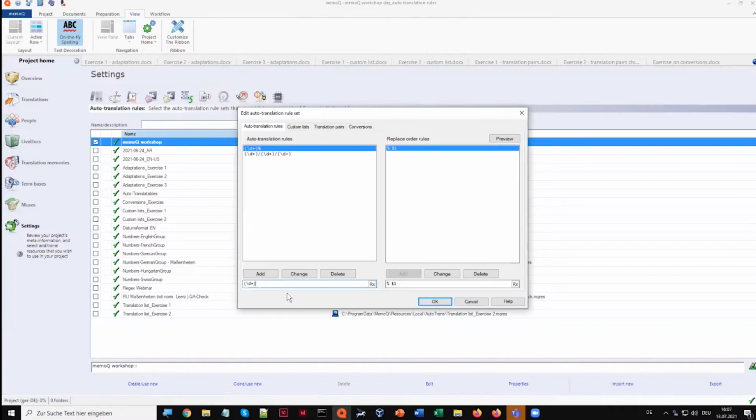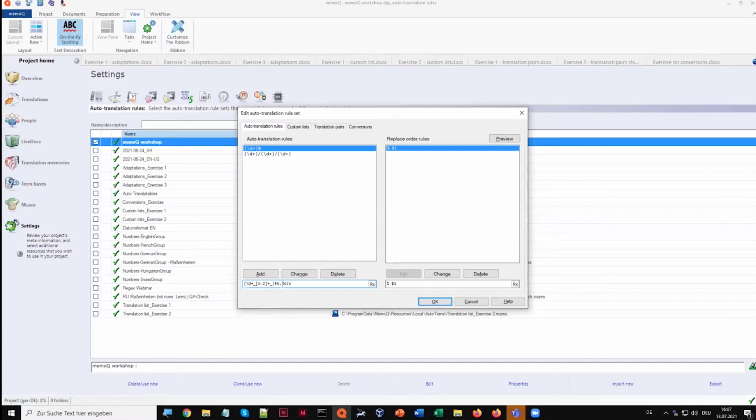We'll start with the digits. We have an underscore. Well, actually, let's take the round brackets off for now. So we have the digits, we have the underscore, we have capital letters, capital A to capital Z, and several of those. And we have another underscore. That's the part that's going to stay. That's what we want to reuse. So we put the round brackets around that whole part. That's our group number 1. After that, we have the en and the docx.